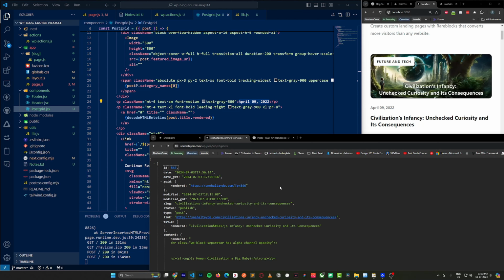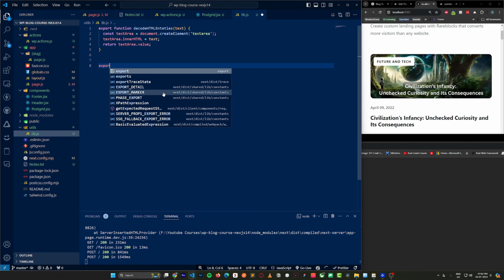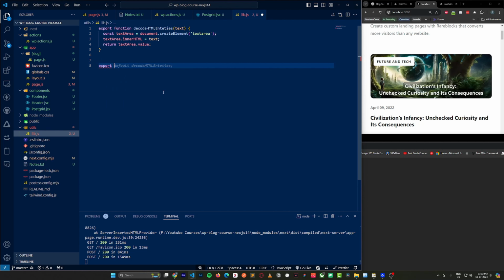Okay, so let's go ahead and create that function for us. Again, we need to create that function in our lib.js file. So in here, let's write a function for formatting the date. Export function formatDate, and we are accepting dateString as a parameter. Now we need to say const date equals new Date, of course.